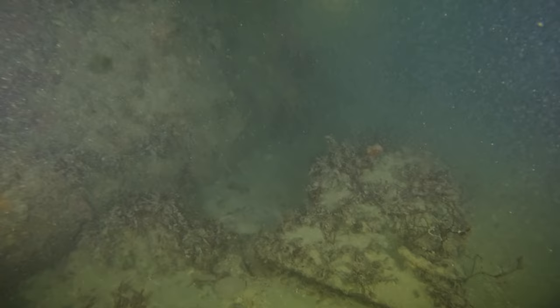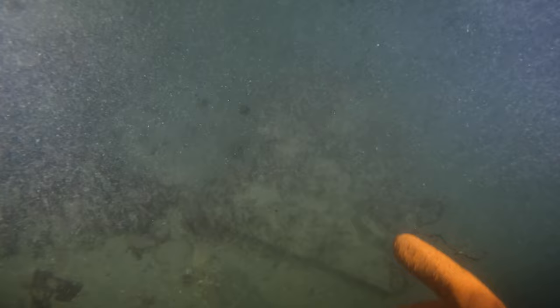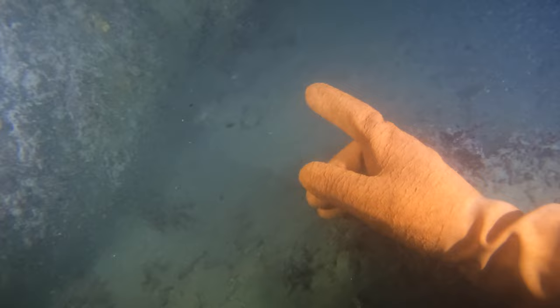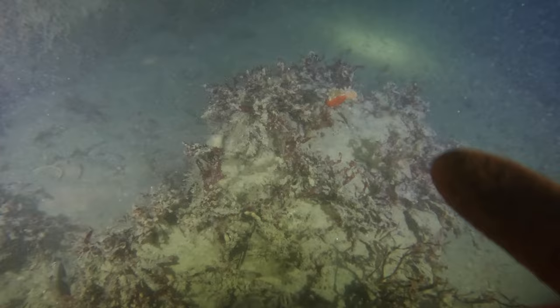Did you spot it? In all the gloom? Just down here. It's quite weird because I always see crayfish off the bottom of the reef. They're never really on the bottom. And this one, there's a little tiny baby that's managed to find a little crack to go in. Here he is, just here, hidden. Probably no bigger than my thumb, maybe. Pretty cool to see. Even in January, you're starting to see them.